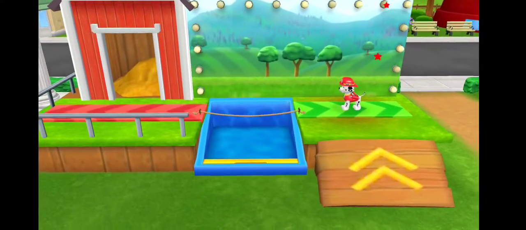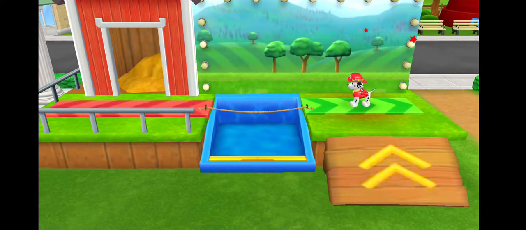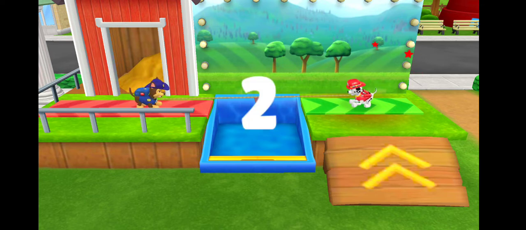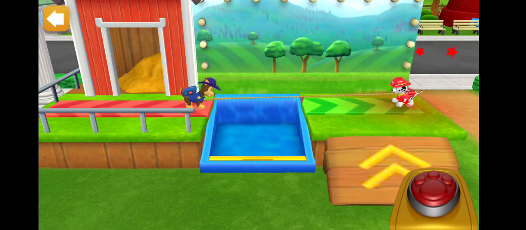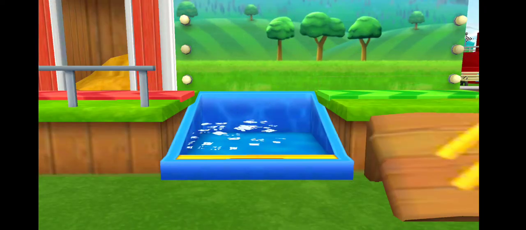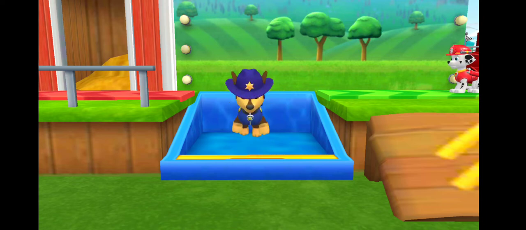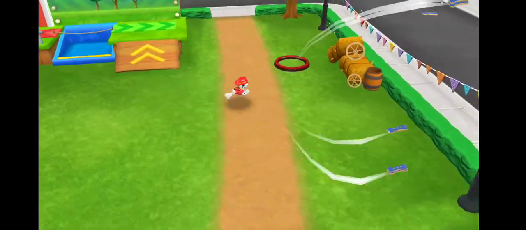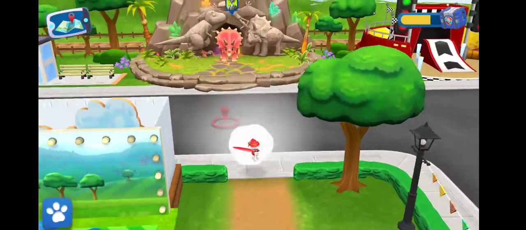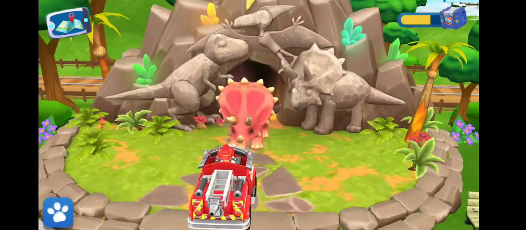As fast as you can. Dunk the other pup in the water to win. 3, 2, 1, go! Finish! Let's go to the Dino Wild! Dino Marshall!